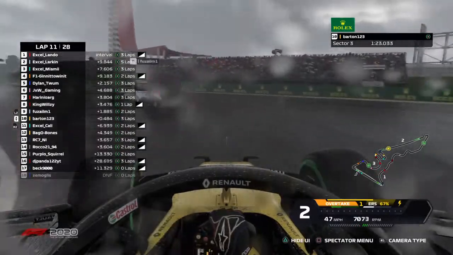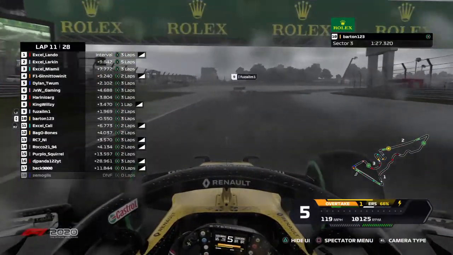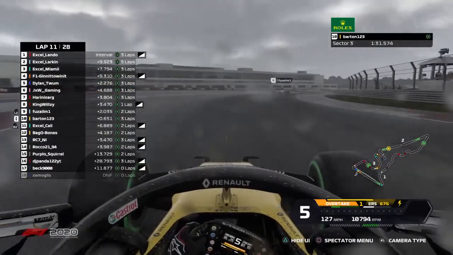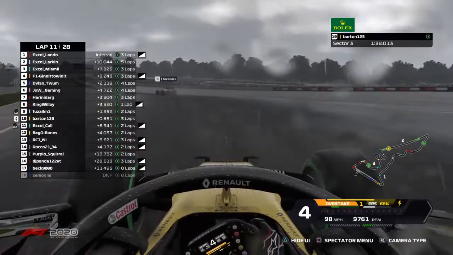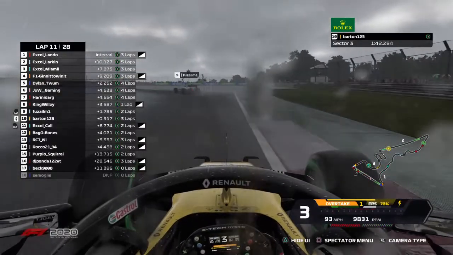This gap is really having that type of accordion effect. It's extending, and then it's closing right back up again. That gap was up to almost a second there. I think it was 1.2 just for a little bit, but now Barton has closed it back down to 5 tenths, and now it's extending once again. It's 8.5 tenths between these two drivers. So Barton really trying to get onto the back of Fuselem.